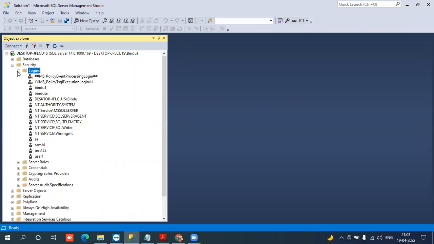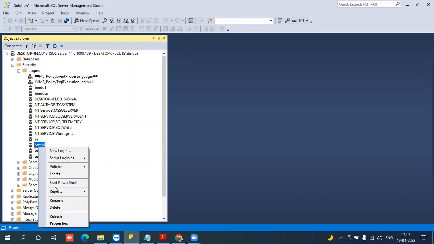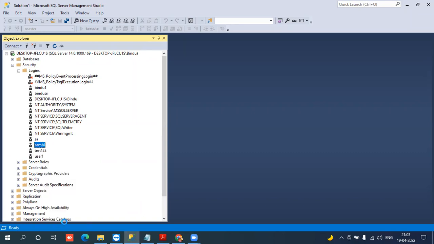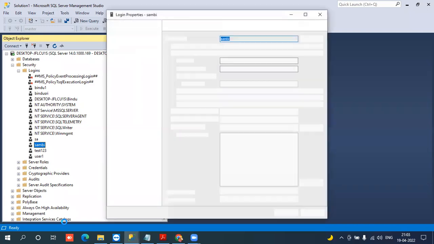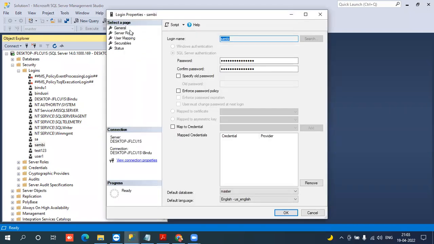If you go to Security, take any login and go to its properties, you will get the Login Properties dialog box. On the left side there are options: General, Server Roles, User Mapping, Securables, Status.